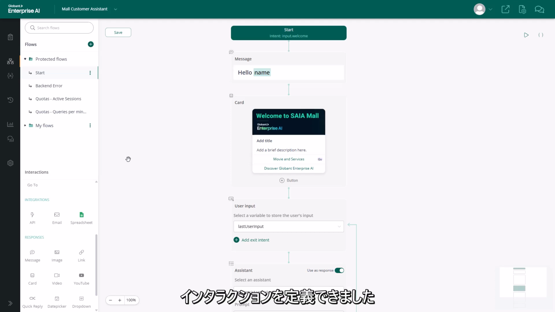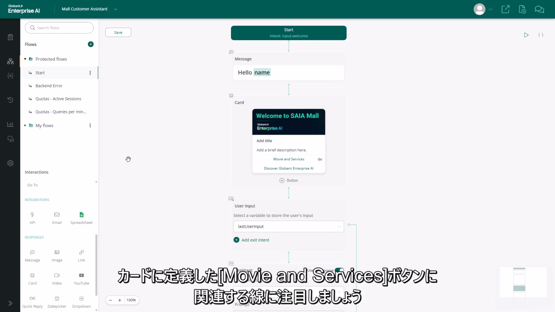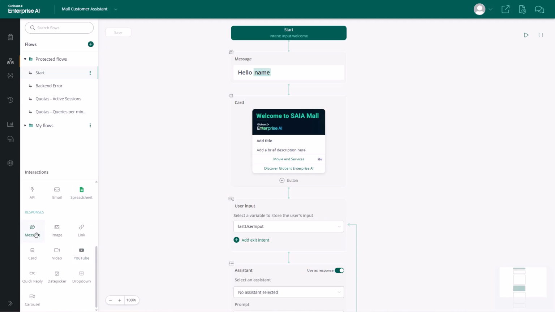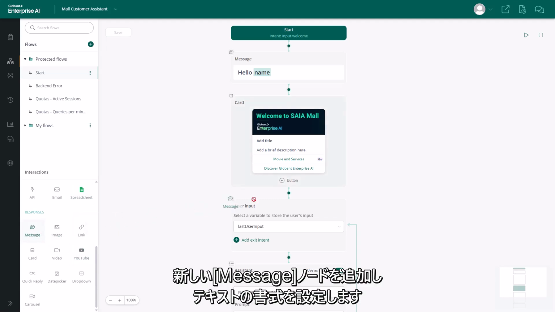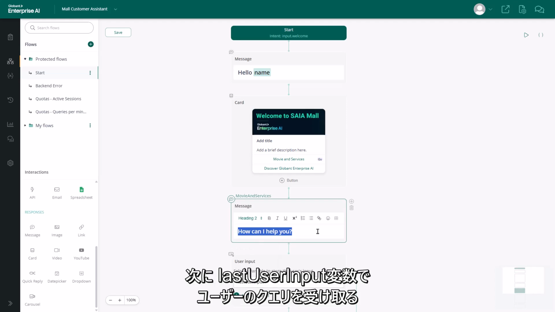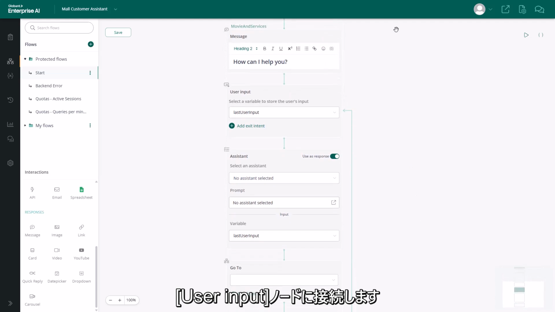Good. We have already defined the interaction. Let's focus on the line associated with the Movie and Services button defined on the card. When the user clicks on this button, we want to greet them. So we add a new message node and format the text. We then connect to the user input node that will receive the user's query in the last user input variable.